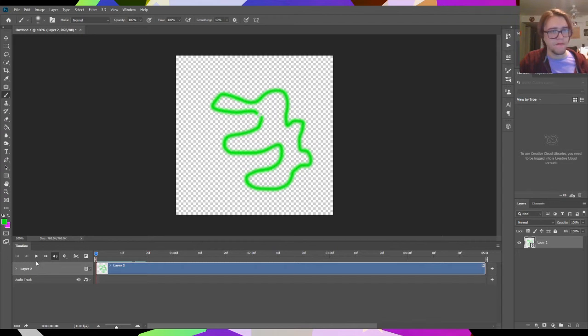Then if you notice, I have controls here to play. This button on the right is to move one frame forward. So if I have a bunch of frames, I can just go frame by frame, so I don't have to move this, what they call the little scrubber here, to choose your spot on the timeline. If I go forward one frame, then I have a new blank frame.